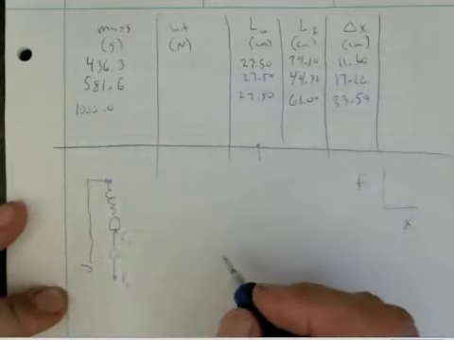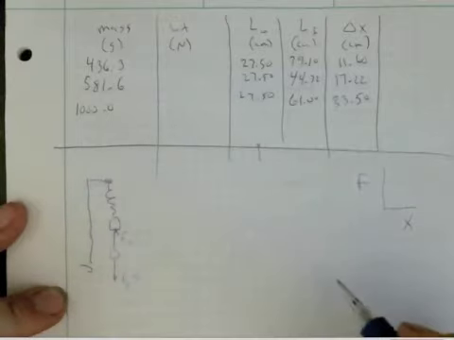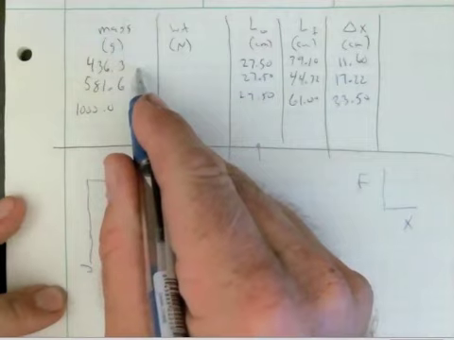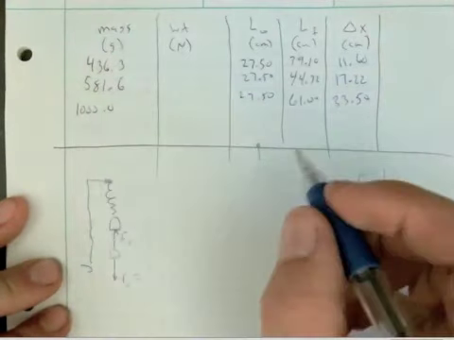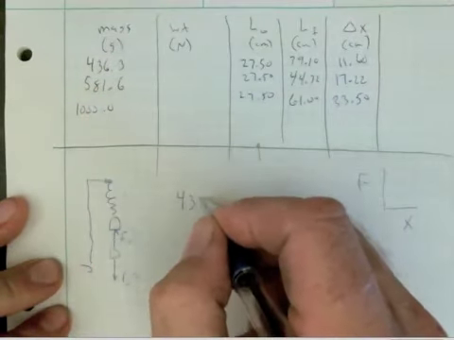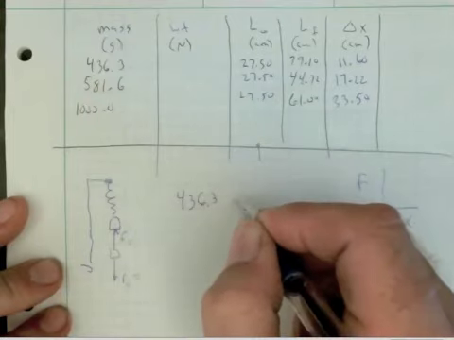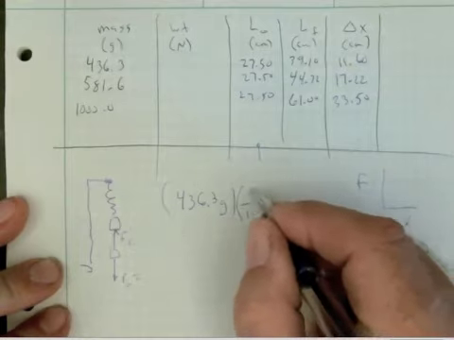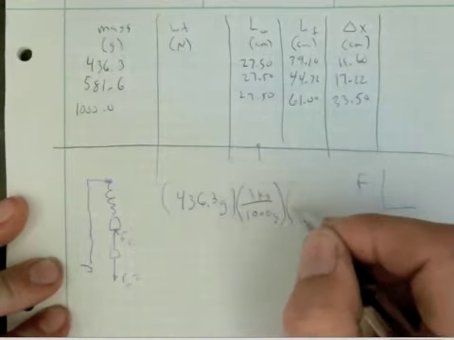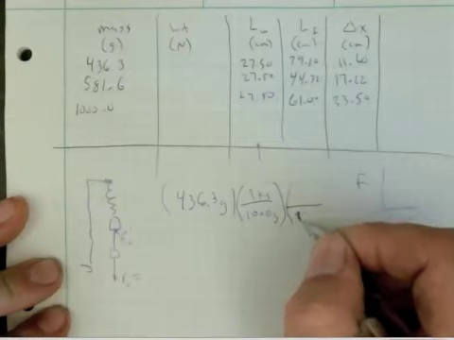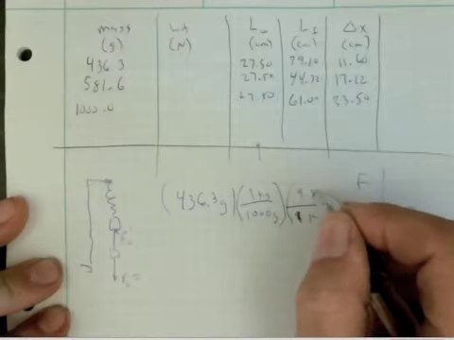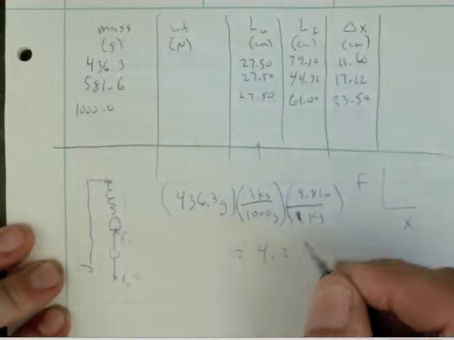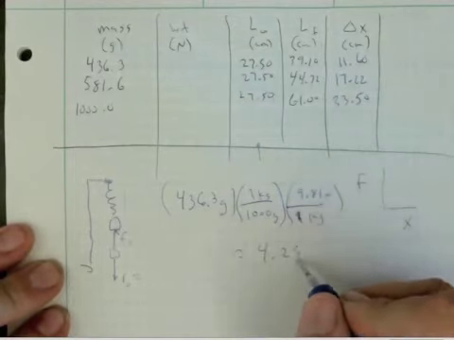Since we're supposed to have a force of gravity, which I'm going to say is the force that restores in the spring, and these are masses, technically I need to convert that to a force. We showed that in class today. We said 436.3 grams. I need to change that to kilograms. 1,000 grams is a kilogram, and on Earth, 1 kilogram weighs 9.81 newtons. If you calculate that out, you get, to 3 sig figs, 4.28 newtons.